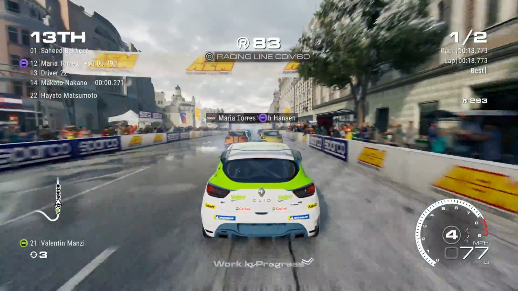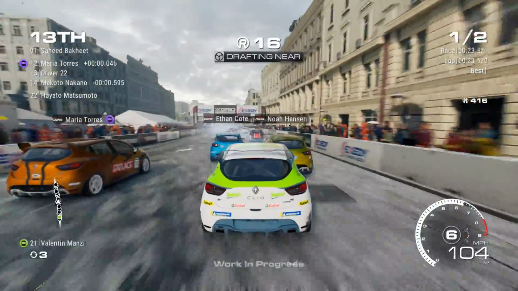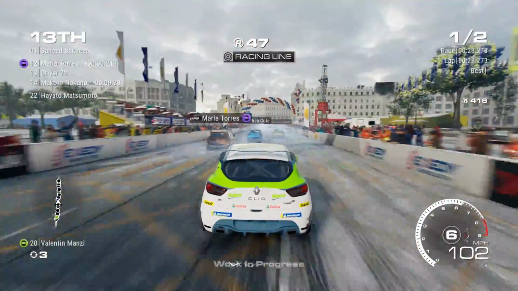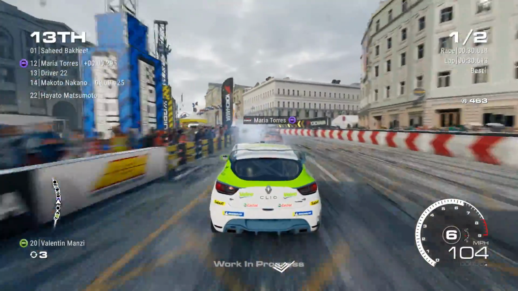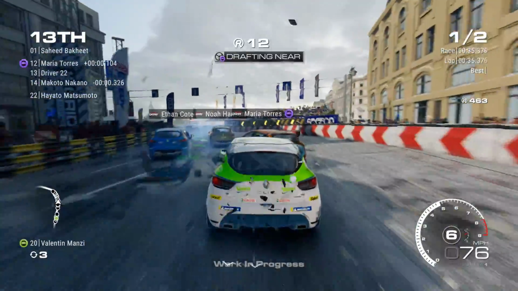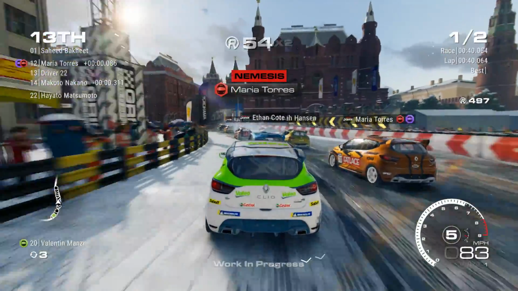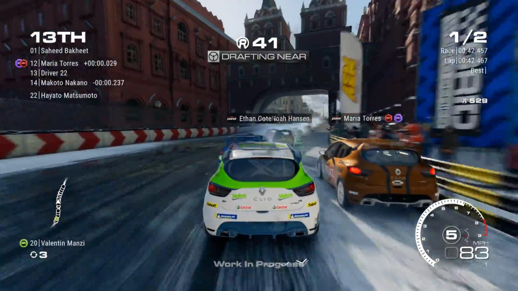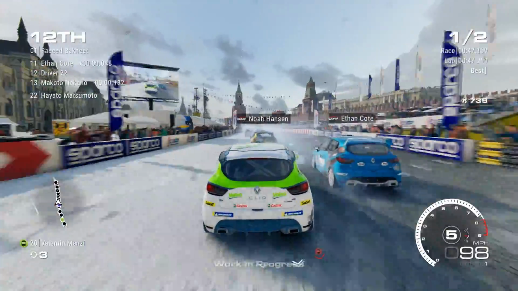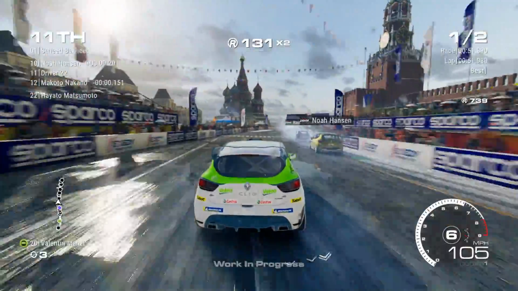Now we have got rivals now and nemesis. Jess, you do not want to do that. Oh, I could barely see the racing line with the spray. Now, come on. We got to get past Maria. Maria, I'm coming for you. Oh, no. She's now my nemesis. Oh, no. Why? I didn't even do anything.